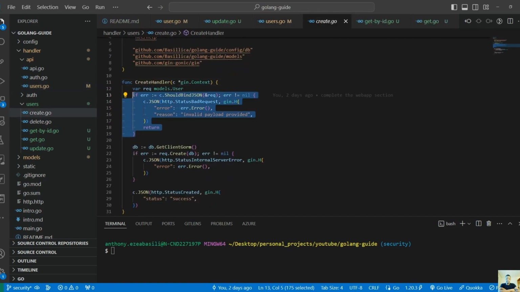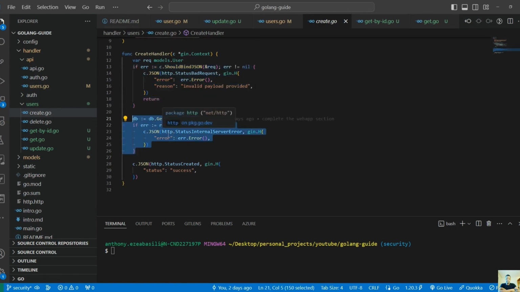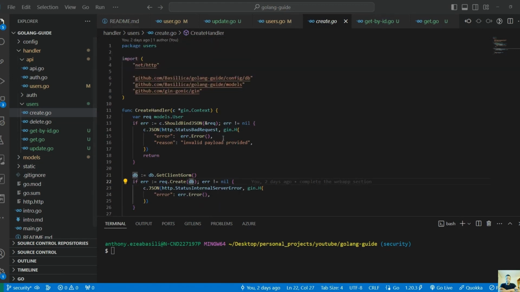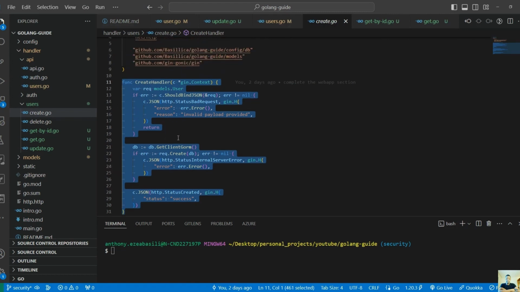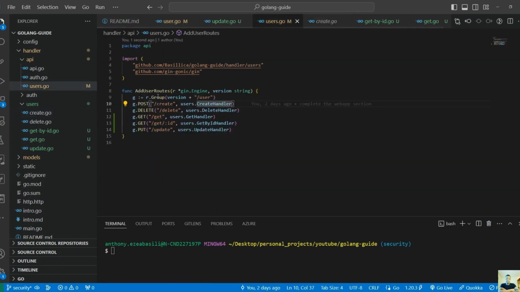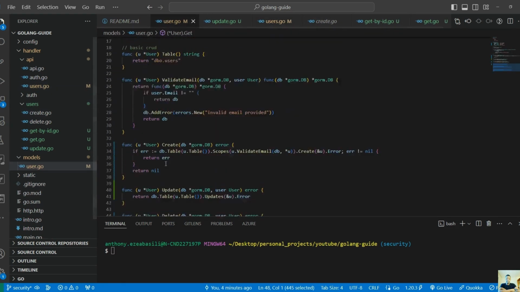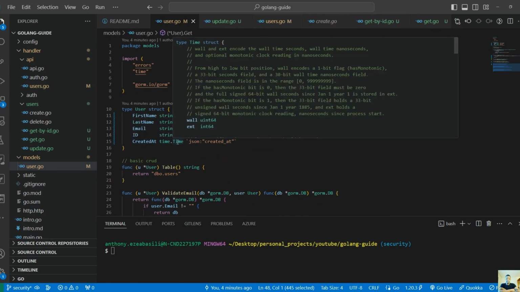So already we talked about how to validate our payload, and here we instantiate a database, and of course we do a create. So what we can actually do is, if everything goes as expected, we will try to use this method to create our user. And what I can do is, if we go to our models and go to this user, these are created at is of type time.time.